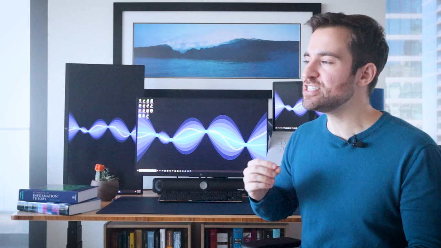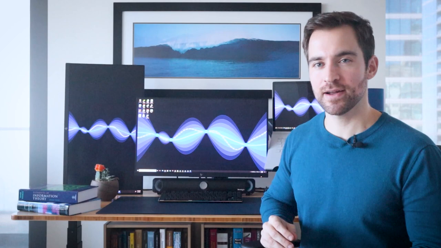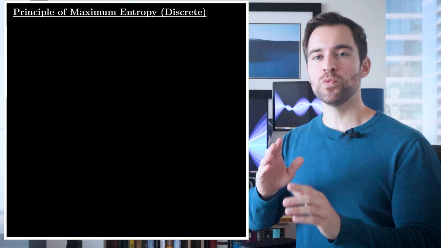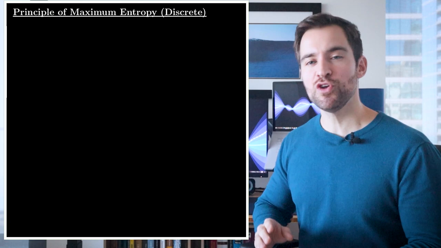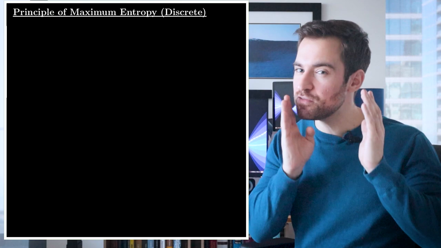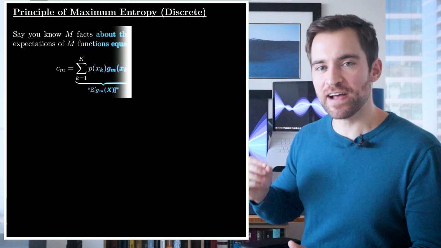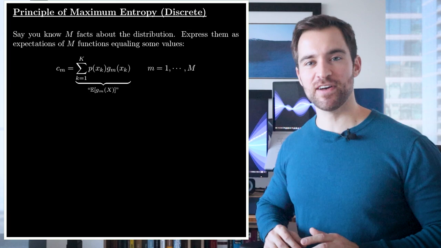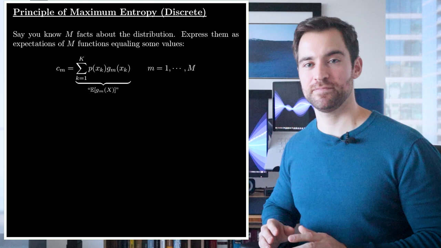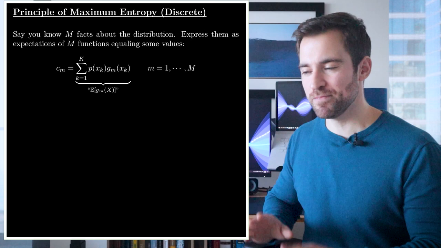With that, we are ready to add information. This information is things we get to assume to be true. It's an opportunity for us to insert our assumptions, whatever they may be. The question is, how do they get mixed in? We do that with the principle of maximum entropy. To start, we need to determine how we express our information. It turns out that most of the time, you can express it as an equation. We select a function and a number, and you declare that the expected value of that function is that number.